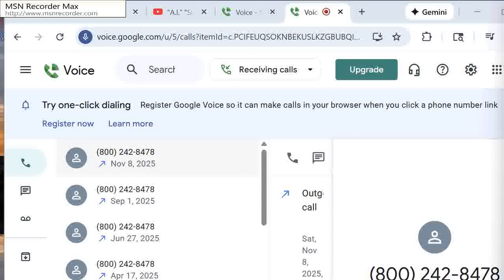And activating the Google Voice number every 60 days.